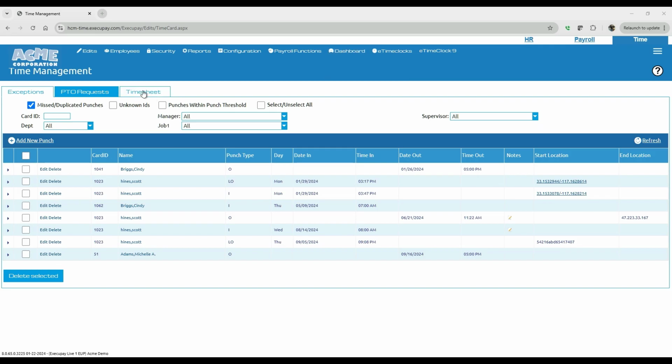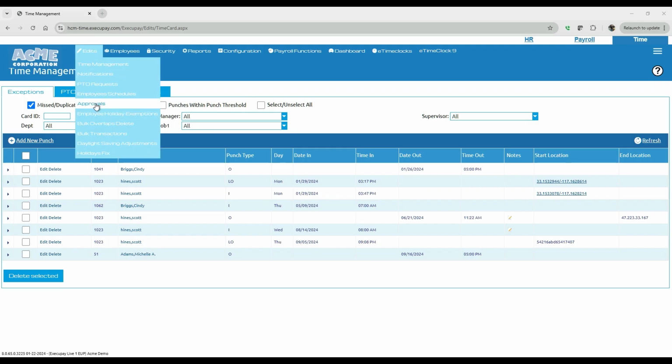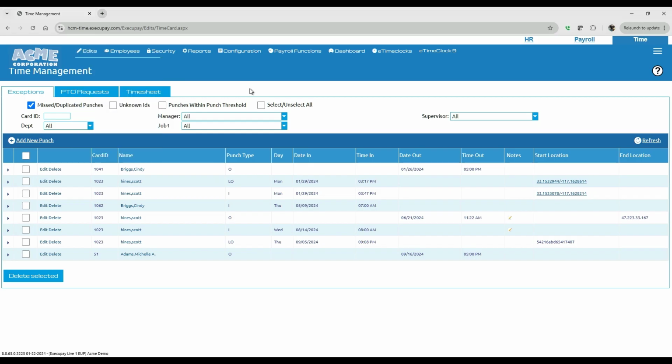And you may or may not be approving the employee's timesheet through the timesheet tab. So one at a time you could do that, but also approving, you could just go to edits and approvals to approve everyone en masse. So I can see right here, these are my missing punches, my exceptions, and this is the punch we have. The blank spot is what we're missing.